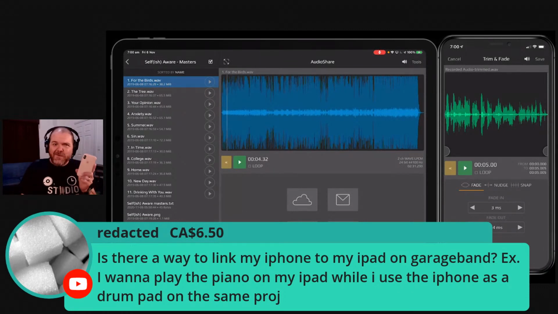I don't believe that there's an effective way that you can do what you're saying. So, say playing on your iPhone, playing on your iPad, recording both of those sounds on one or the other device at the same time without pushing out into some sort of mixer or audio interface.